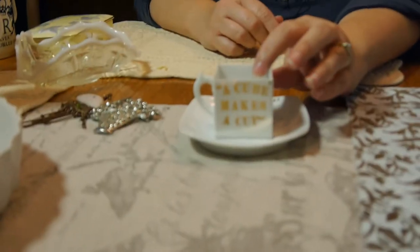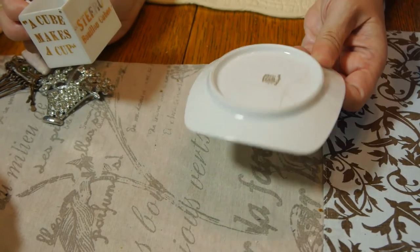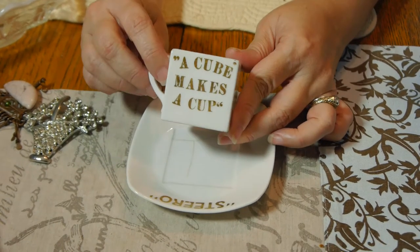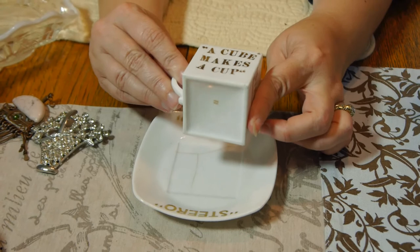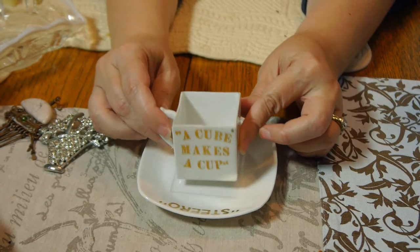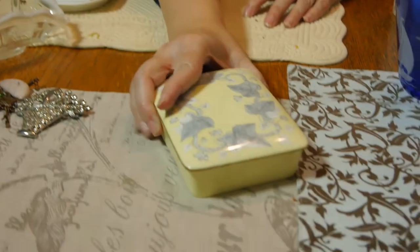Still at this Hemingford estate garage sale, I found this charming thing — obviously an advertising piece for Styro. It does have a great big crack in it, but it was a dollar. I think collectors either of Styro-related stuff or of peculiar cups might be interested. It's definitely vintage and it says 'A cube makes a cup,' although my mom said that is not a cup — you could never fit a whole cup in there. True, but I don't think that's what they meant. This would have been about a dollar.